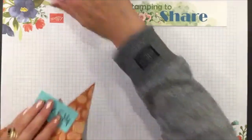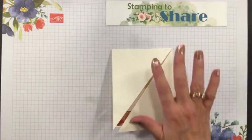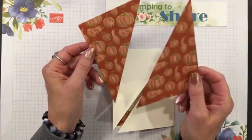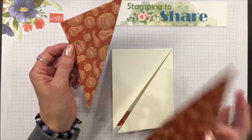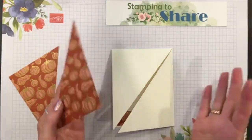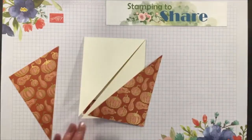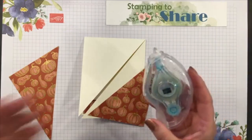So let's go ahead and put those onto the front of our card. And the first panel we want to put on is not the gold. Really important to remember that, because you want to make sure that you don't have your pumpkins upside down. You can ask me how I know, because I went ahead and put the gold panels on first and then realized that I had a bunch of upside down pumpkins. So I have learned from my mistakes so that you do not have to make the same mistakes that I made.